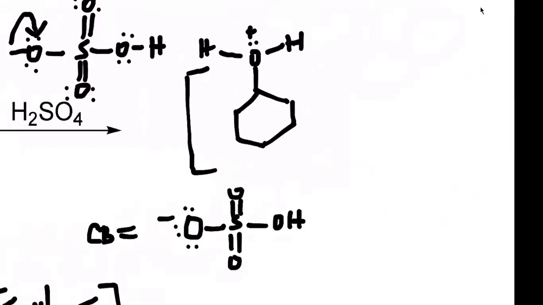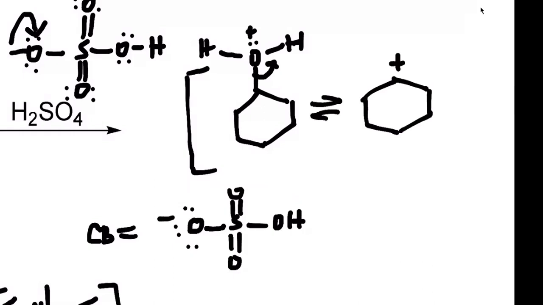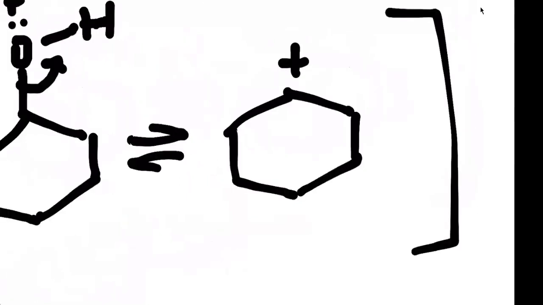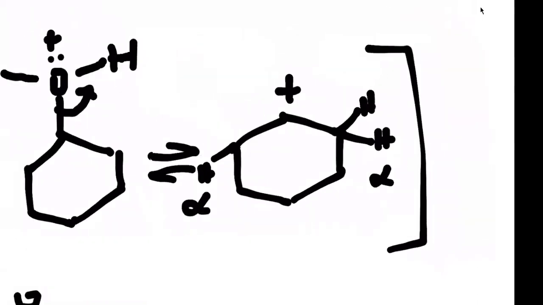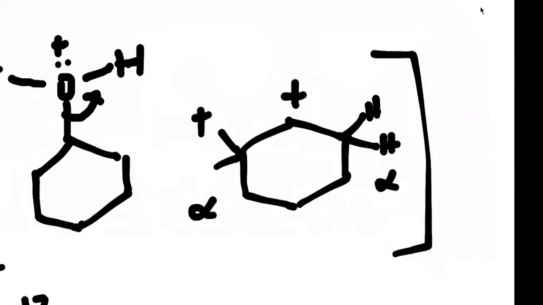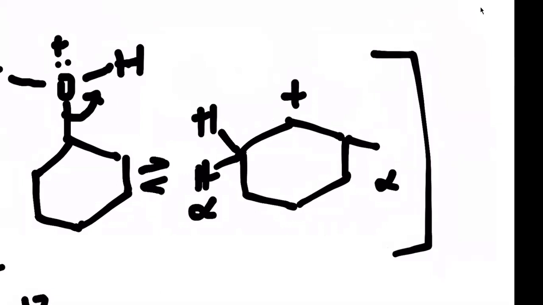Right? And the reason I'm saying this is because in order to eliminate, you still have to remove an alpha proton. Right? So the elimination is either going to happen from the conjugate base, or I'm just going to show this, and this is an equilibrium with this carbocation intermediate, like that, right? But the alpha protons are still here, right? Those are my alpha protons. In this case, it doesn't matter, right? Which ones we remove, it doesn't matter because it's symmetrical. Right, and then so in this case, we can take an alpha proton off of either side and we'll still be good.